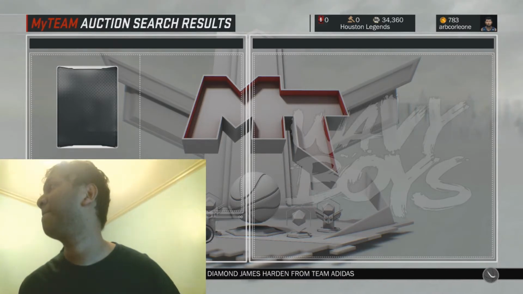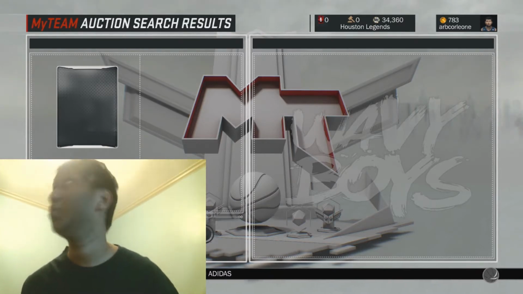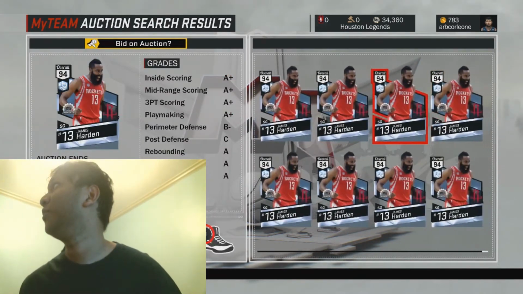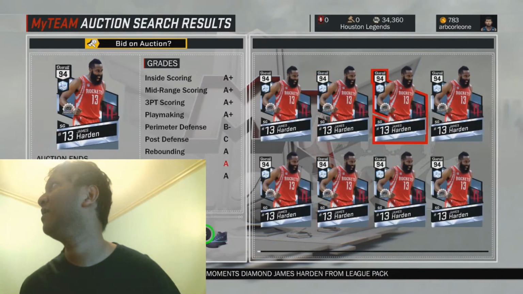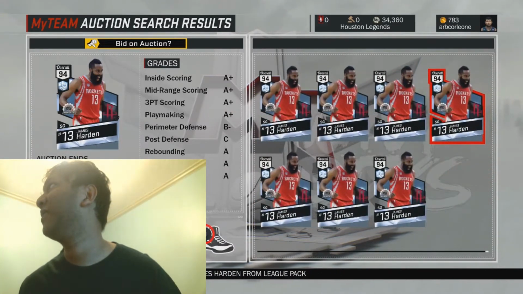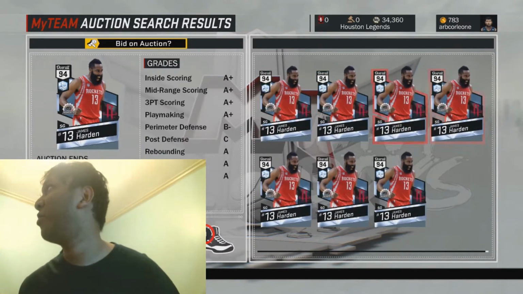Hold on. Alright, here we go. So like 40k it looks like. How much are they ending at? 40. Does this one have a bid? Yeah, this one has a bid for 33. So the cheapest ones are like 36. So if you can snipe something in the 20s, that'll be good. You can go for these.